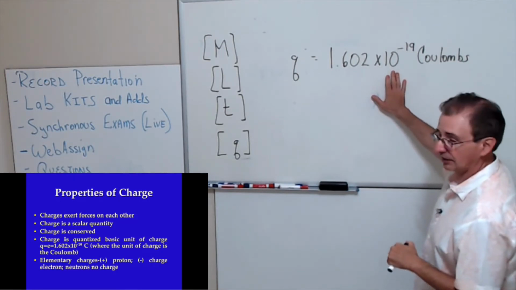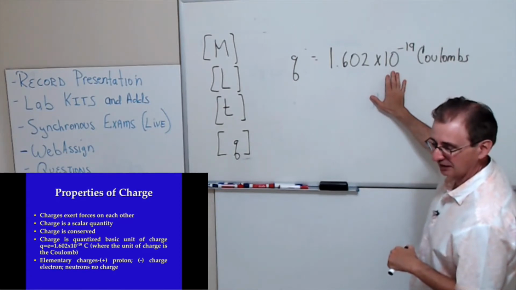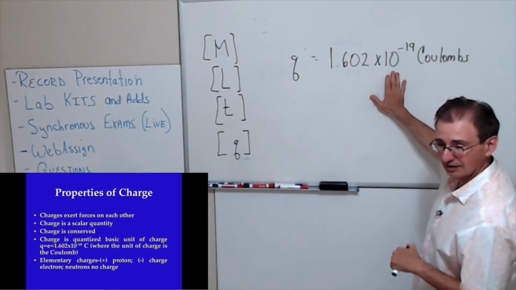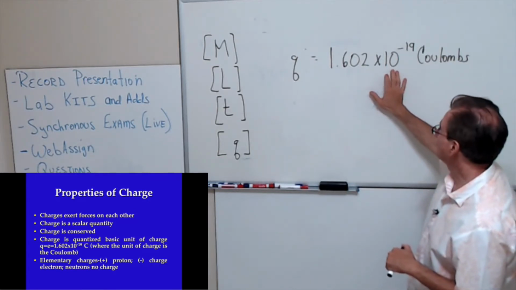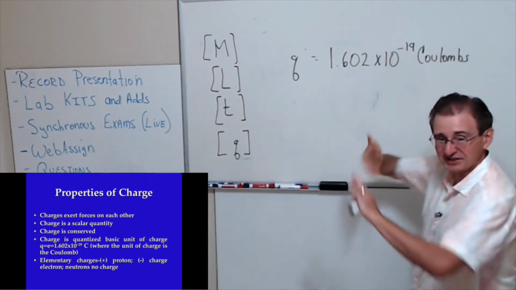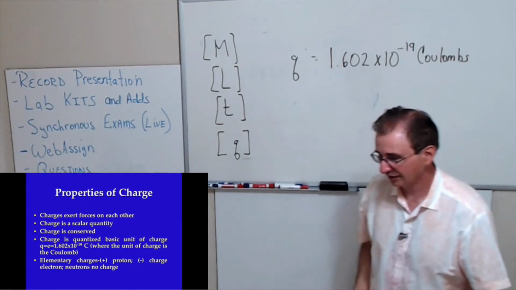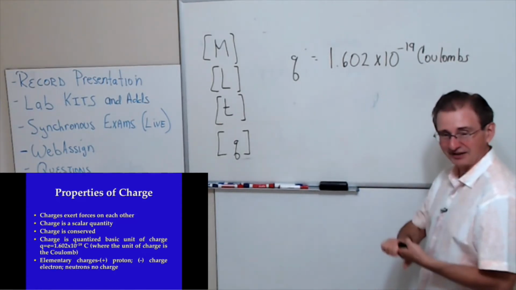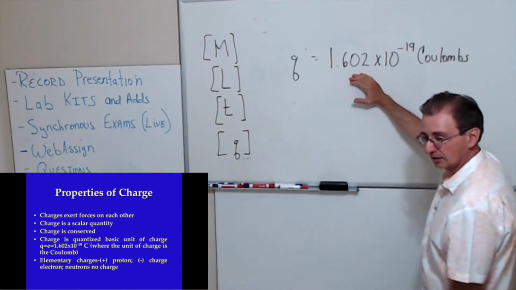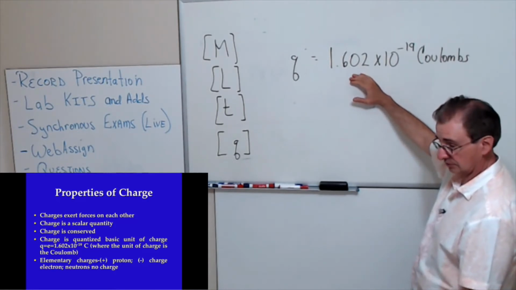Okay, I'm not telling you the whole truth, okay? Because we're not going to talk about quarks in this class. Quarks have multiples of 1/3 or 2/3 of this number. Let's not worry about that, okay? We're not at that point yet. So for us in this course, all charges are basically multiples of this number, and it could be positive, negative, or zero.